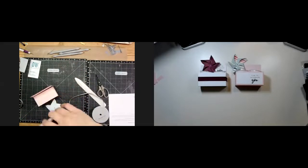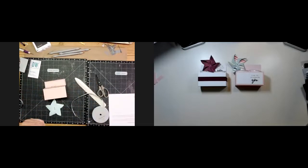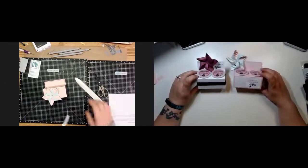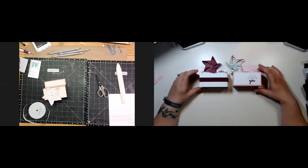Definitely doable. I'm excited to finish this off and kind of play with it. And I will post my finished project in the album. Yes. Both of ours will be in the album. Although you might have to wait till daylight till you get a little bit better photo. Yeah, definitely.